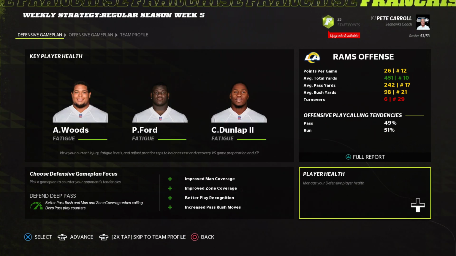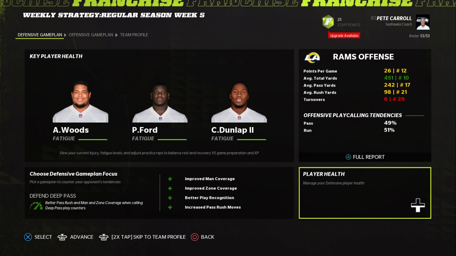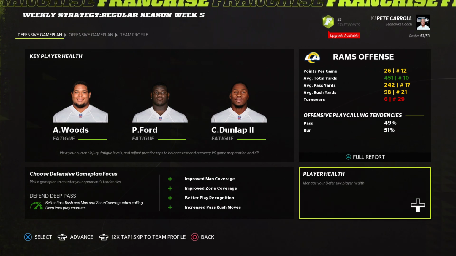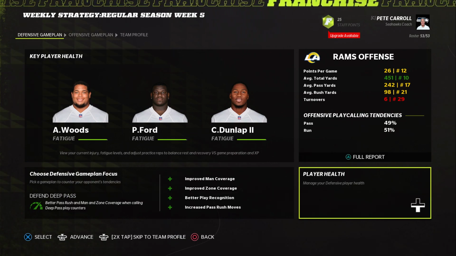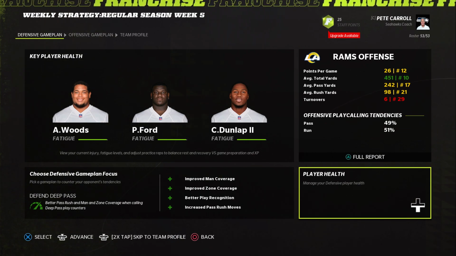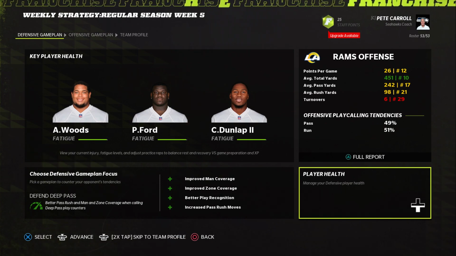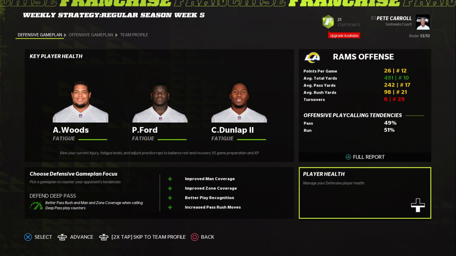Now, on this screen, the first bit of information that I want to direct your attention to is the offensive information of the opposing team. Likewise, on your offensive page, you're going to get the opposing team's defensive information. But for example, here in today's video, we're going to talk about what's going on with the Rams offense. We get to see that the offensive play calling tendency is giving them a favorable run percentage, 51% to 49% passes, and then you can combine that information with the information above that, which would be things like their points per game, total yards per game, pass yards per game, rush yards per game, and that's going to give you a good profile of what's going on with the opposing team.